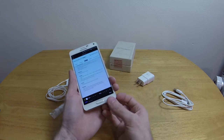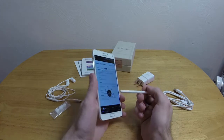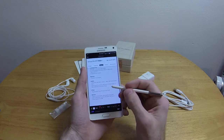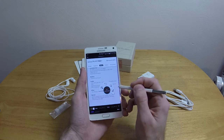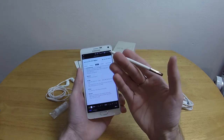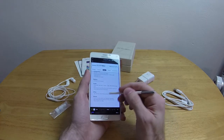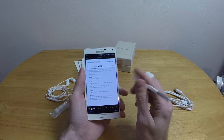Then we've got the S Pen. When I pull it out I get this air command thing, but you can also see I'm not actually touching the screen — I'm apparently 15 millimeters off the screen and it's noticing where everything is. So it's actually interacting with the phone when I'm hovering, and tapping is when I'm clicking. That's actually a cool thing — have you ever hit a website designed poorly for phones with a hover-based menu system? Well this takes care of that problem. You can still hover.